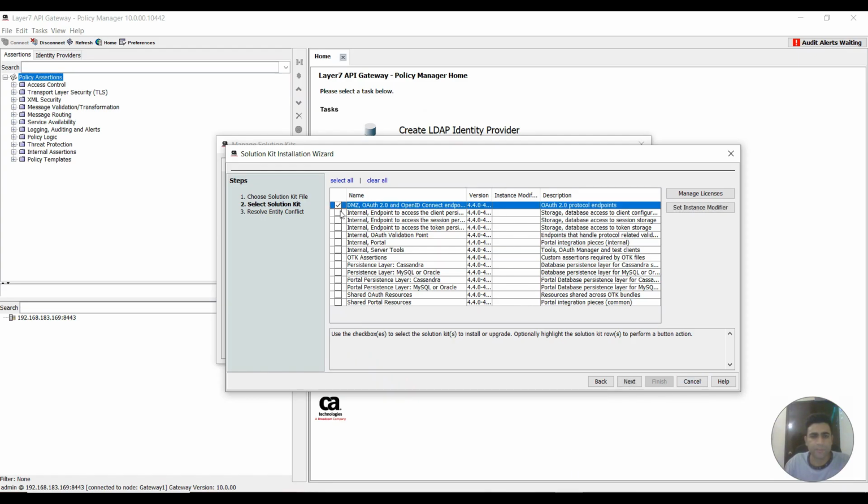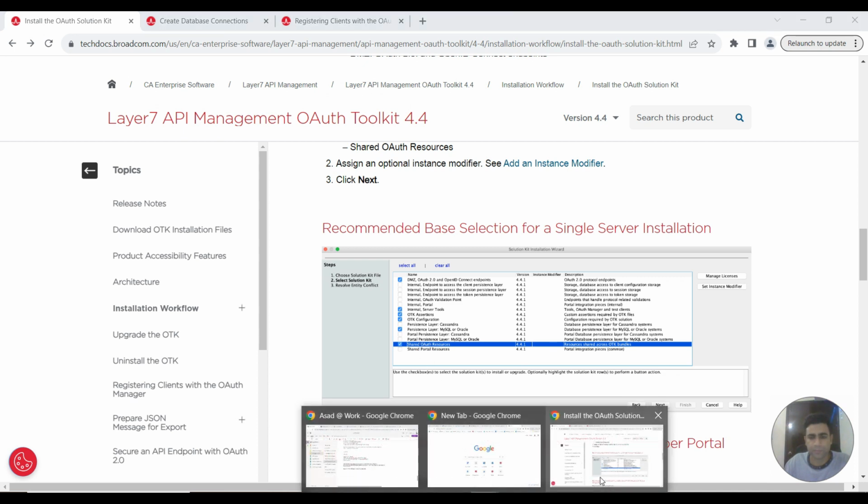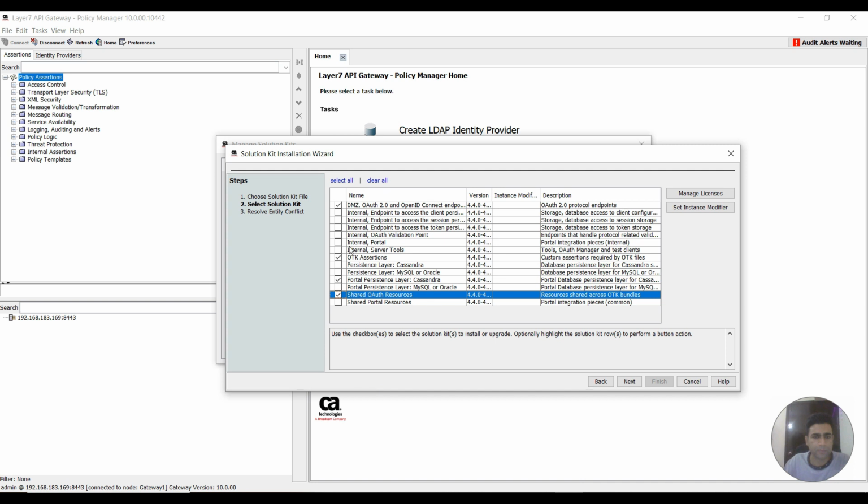DMZ, OTK assertions for MySQL, shared OAuth resources. Then there was one for internal server tools. Internal server tools, I clicked here.